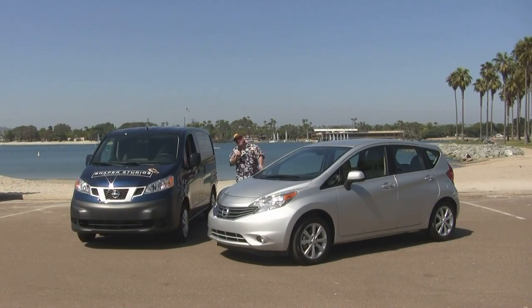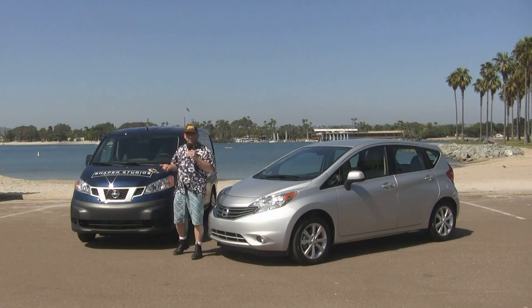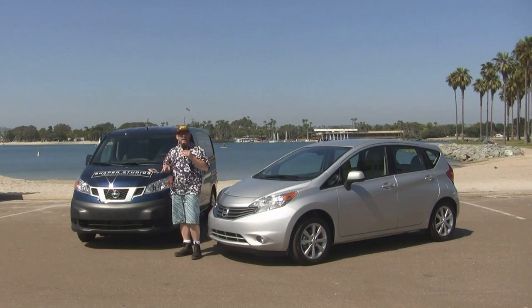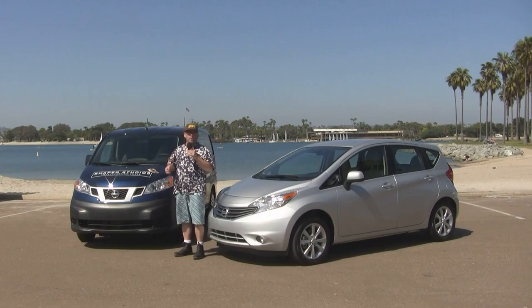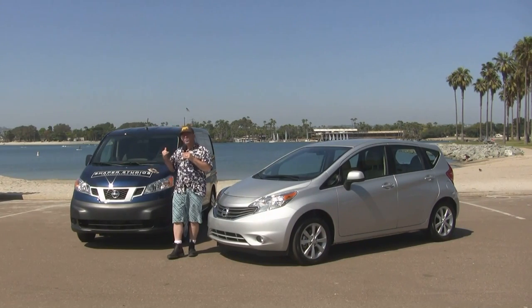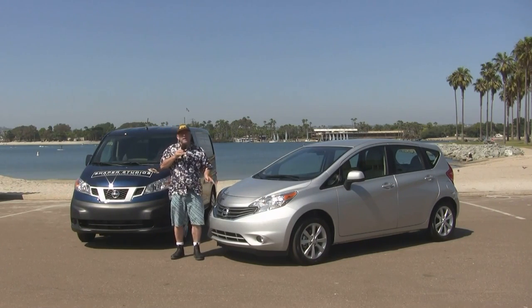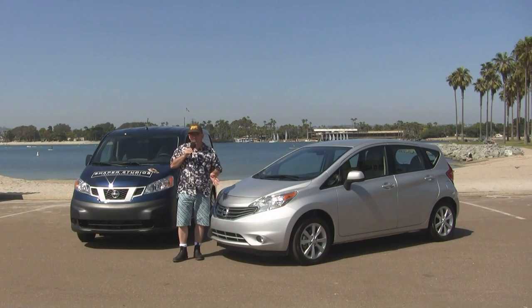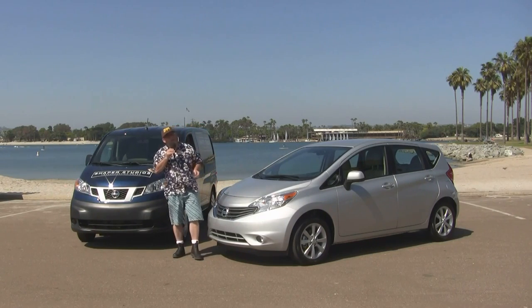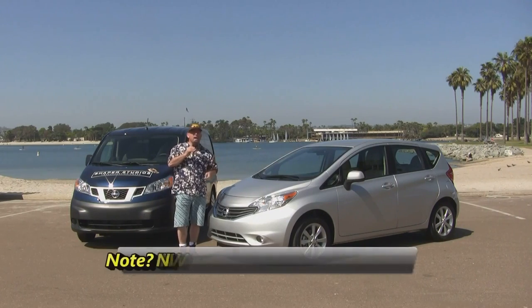Well, that's our take on the Nissan Versa Note as well as the NV200 cargo van. I've got to tell you some interesting news about this particular cargo van, because it's going to be available in passenger derivatives, most importantly, as the New York City taxi of tomorrow. We've already heard hints that we may see the taxi version coming to other centers. Does that mean we might see a people version of this in yellow, possibly cruising the streets of Winnipeg? Hard to say, but we do know for a fact that the Versa Note hatchback is going to be available soon, at a starting MSRP of $13,348 and topping out at just over $19,000. Plus the added practicality of a hatchback, which we know Canadians love, we think it's going to have plenty of takers.